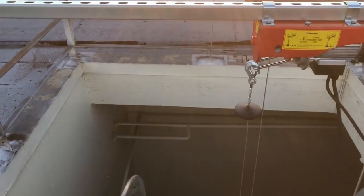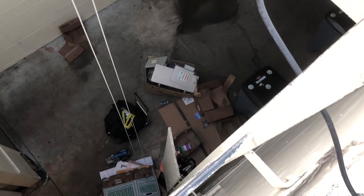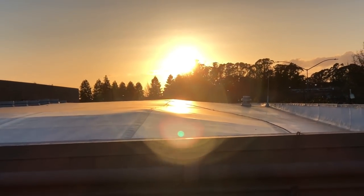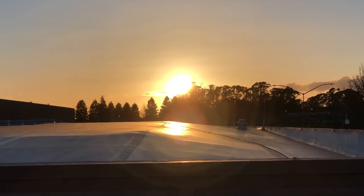I didn't get much video of when I got in the attic and changed out the evaporator. Once it was go time, it was go time. There's the dead evaporator in the box down there. I'm gonna get my vacuum pump up here right now. That's where I'm at so far. Heck of a day.